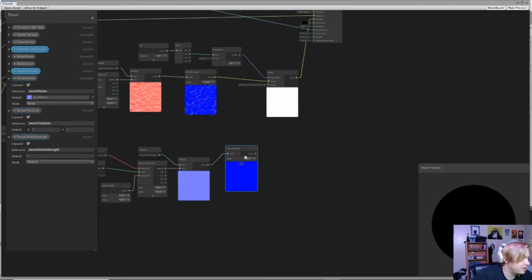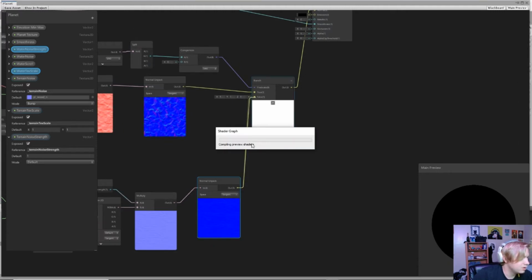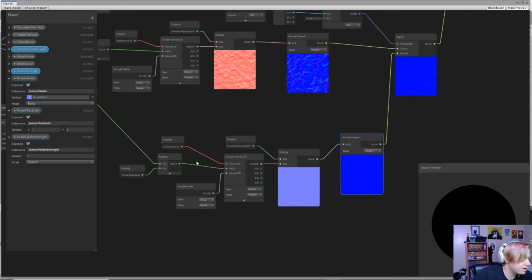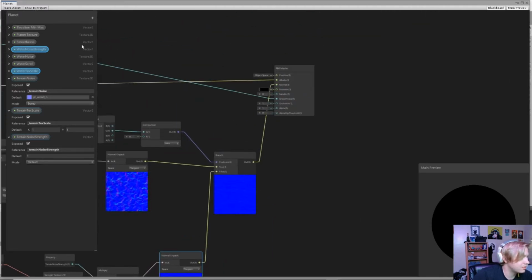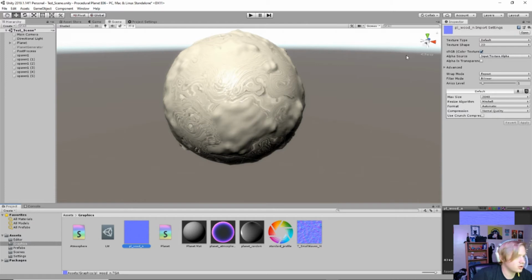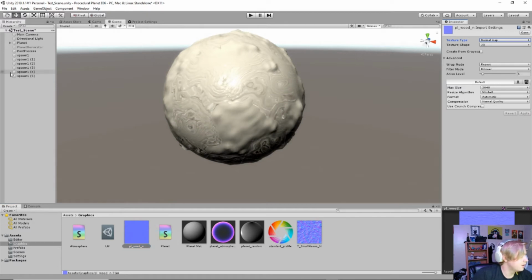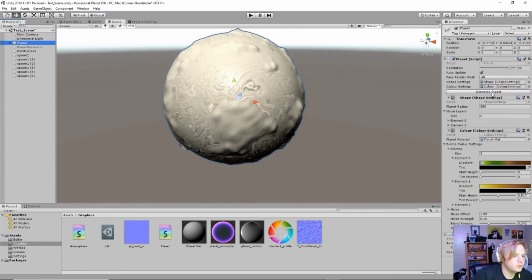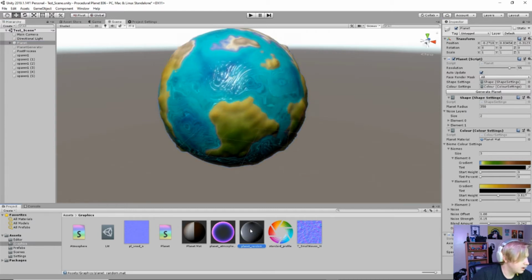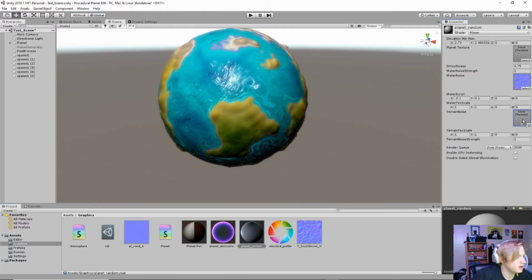So we unpack the normal, and then instead of putting 1, 1, 1 in there, you just put that in there. Linear repeat, and yes. So if we save that, I'm going to exit out of shader graph, and you can see it obviously doesn't look quite correct because this is not a normal map yet. So we apply that, and all right. So we're going to generate the planet, and it's actually not taking effect at all, of course, because it's not in here. Okay, so we have that in. Terrain, the smoothness is only affecting the water, which we might need to do something about, actually.